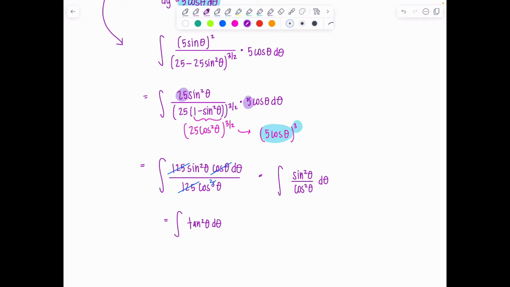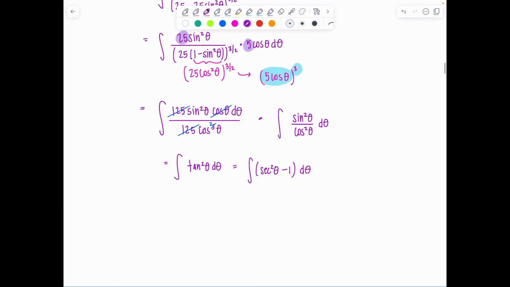And then you pause maybe for half a second and you go, do I know the antiderivative of tangent squared theta? No, we do not. So what do we do? We use a Pythagorean identity. We replace tan squared theta with secant squared theta minus 1 d theta. And then now we can proceed because yes, we most certainly know the antiderivative of secant squared theta is tan theta, minus the antiderivative of 1 would just be theta, and then put plus C right here. Are we all right?